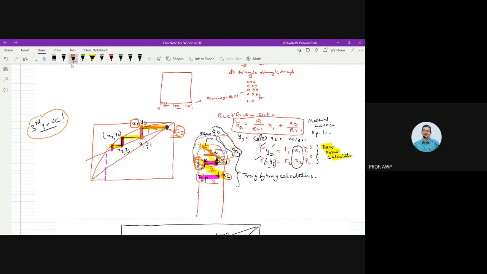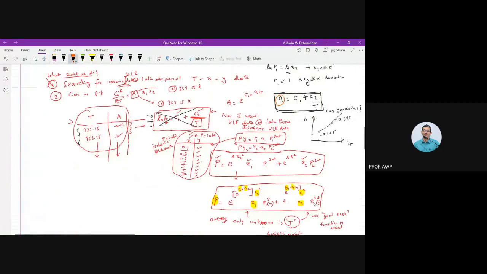This is a dew point calculation, finding out X in equilibrium with a given value of Y and a given pressure. Remember from your thermo lectures, it is a dew point temperature calculation. Given P and Y, you are calculating T and X. To get to T, you will have to use the Antoine equation, because temperature is unknown. You will have to solve for temperature because the vapor pressure itself is going to depend on temperature. Is this okay?